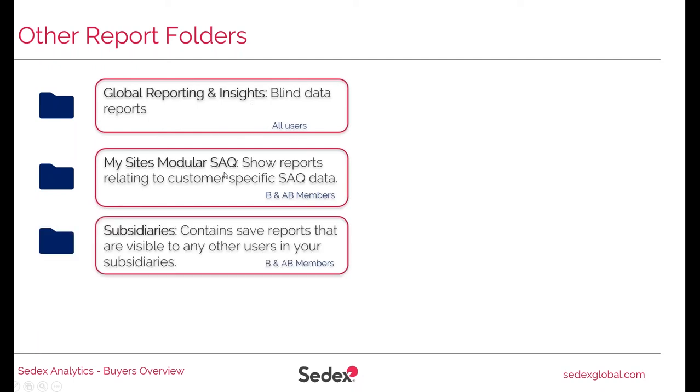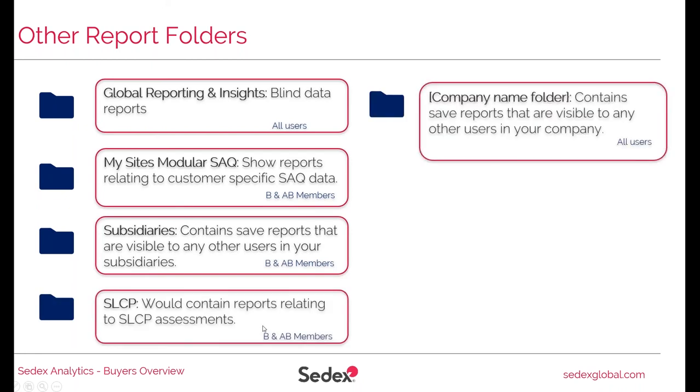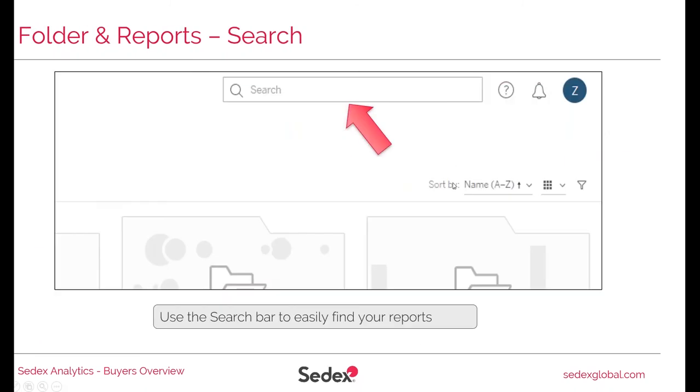If you do have any customer specific SAQ allocated, this is a request that is done by the buyers. So the buyers would speak to their account managers to get that added. If there is a specific questionnaire, your own questionnaire, that you want to include in the system, then you can run a report on that information as well. So there's various other reports that you can run, and this is just a list of those reports, or all of those reports.